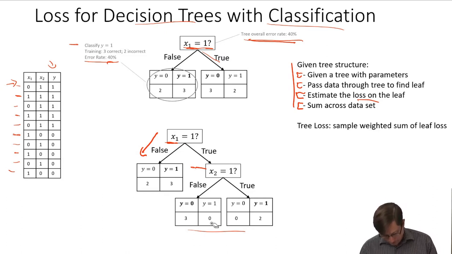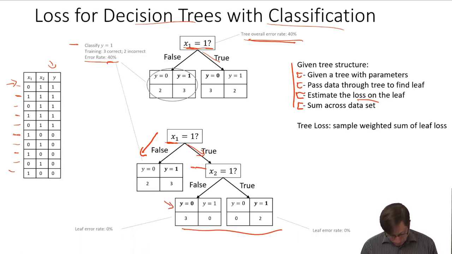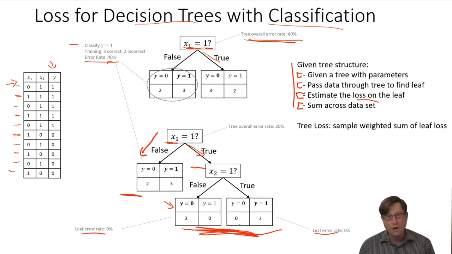Okay. Well, that's a lot better. That's a heck of a lot better. In fact, every time X1 is true, we're able to essentially get the right answer. If you get to this leaf, you would predict that Y equals 0, and all the training samples you have also say Y equals 0. So your error rate on the training set is 0 for that leaf, similarly for that leaf, except for Y equals 1. And then if you're going to do the weighting, you're going to have that 40% error rate on half your data and a 0% error rate on the other half of your data.